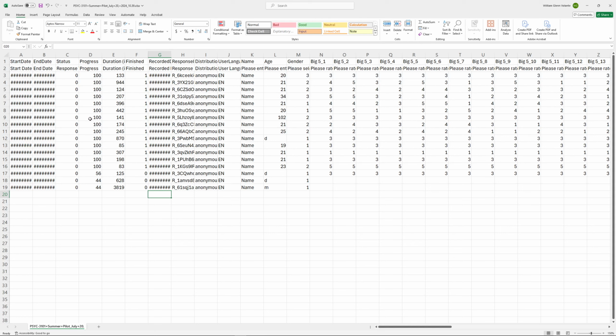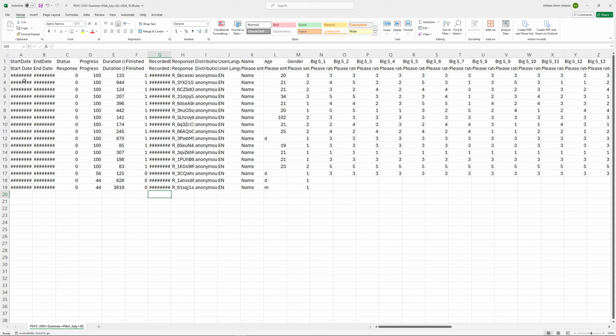All right, so that's one step down. It looks a little bit nicer, but we still have a lot more to work on cleaning this up. Now, something that we don't have here, but that is very useful and very helpful to include whenever we're working with participants, is a participant number assigned to each individual participant. Notice we don't get that here, so we're going to add that in ourselves manually.